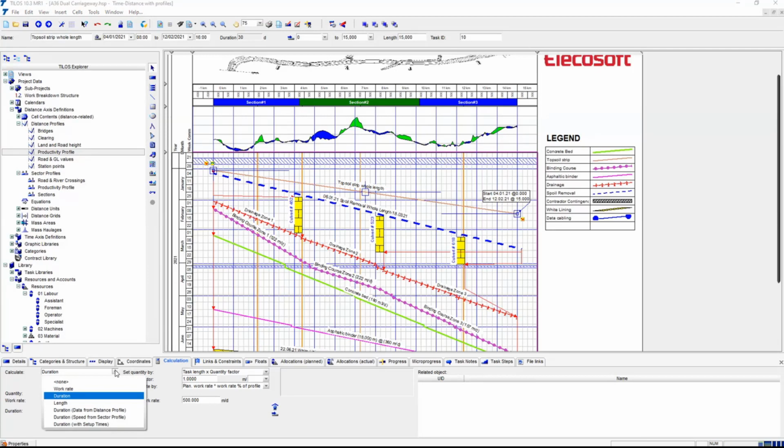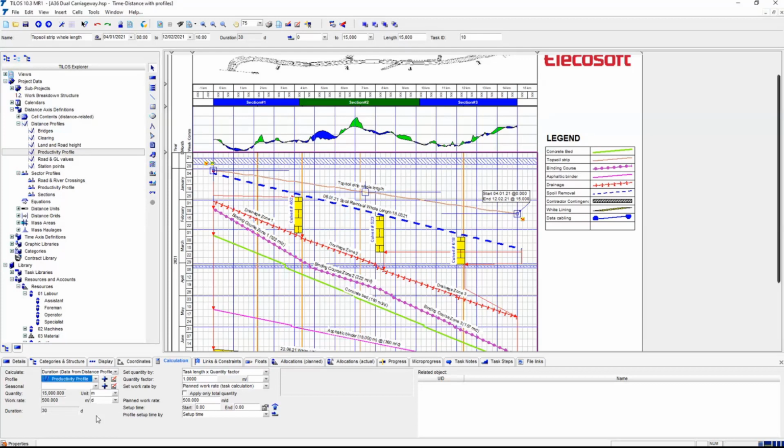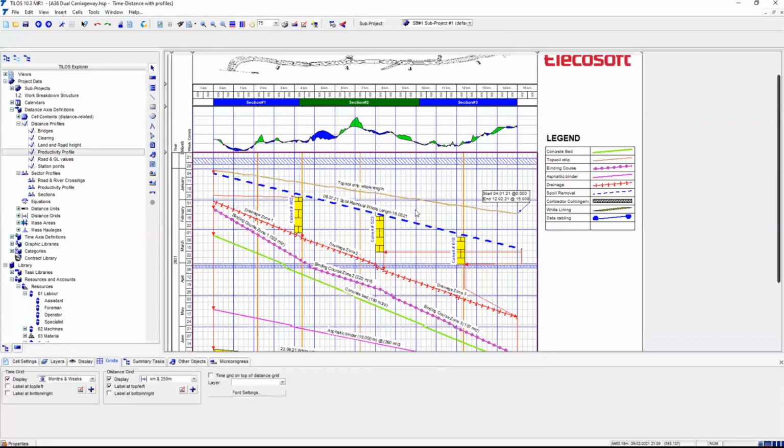So we can reference data in a distance profile. We of course have to choose the distance profile that we're interested in, and then you can now see that that is no longer a straight line, that it's got a shape to it, and that's reflected the productivity that's accurate across the whole length.